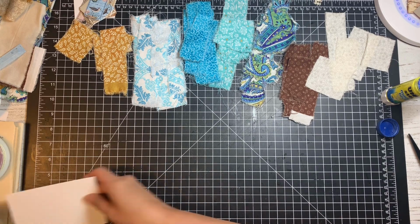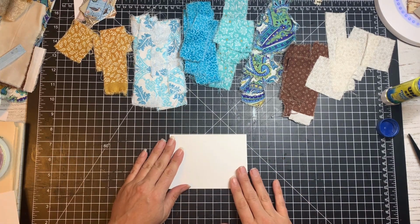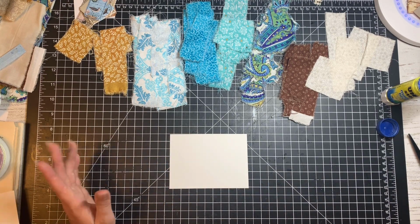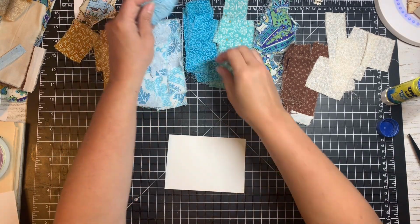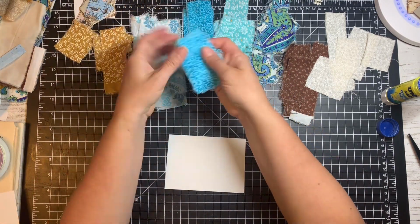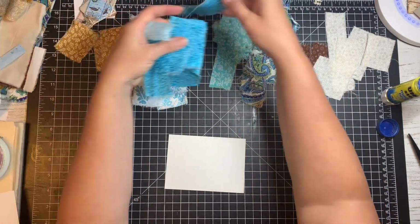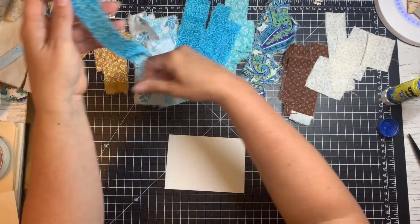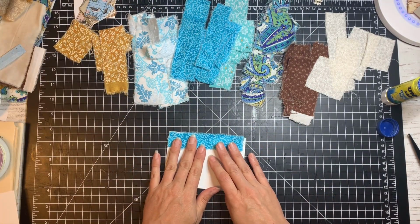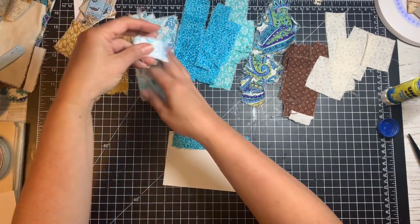All right, and I'm going to do the next big size one because I really liked the size of that one. So I'm going to try this one, and I'm going to try to use some pieces that I didn't use in the first one. So I didn't use any of this blue, and I was thinking it might be fun to do something all the way across. So maybe I can work on a little bit of a different pattern for this one. Looks like I might have to put something on the side.